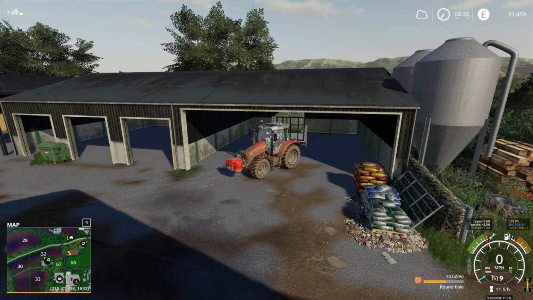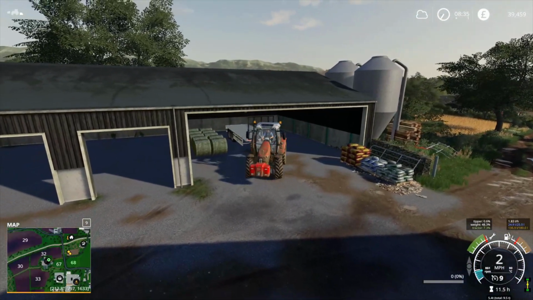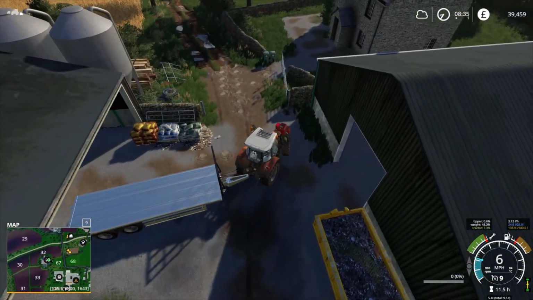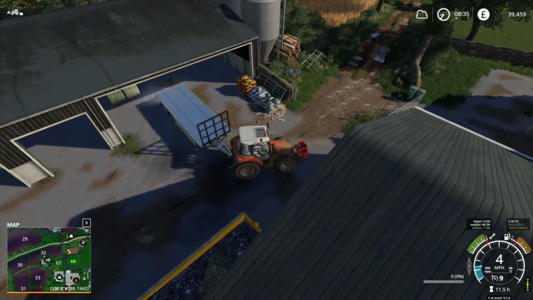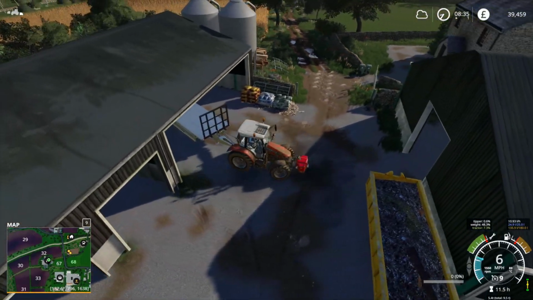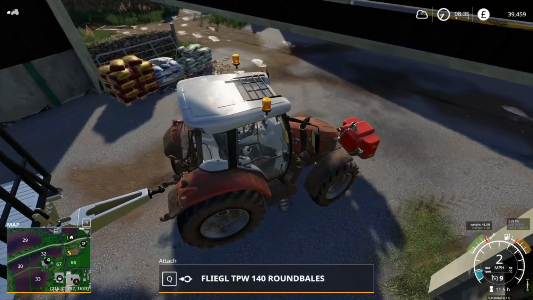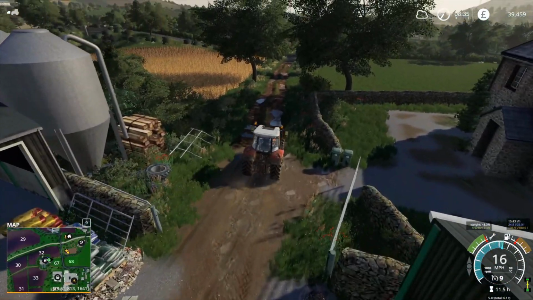Okay, which side shall I pop them on? Closer to that wall. There we go. Brilliant. Now that's a big help. In fact, I'm just going to leave that trailer there. I'll just reverse that back in the shed. I'm sure he won't mind. He'll come and ask us if he needs us to move it. And I will run this down to the shop, probably.